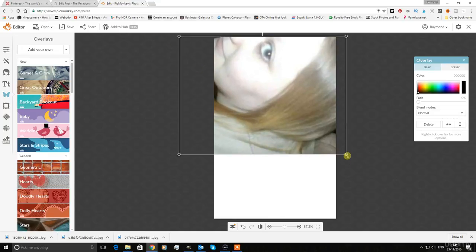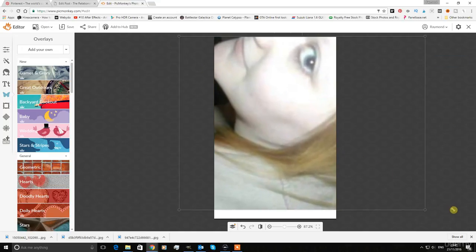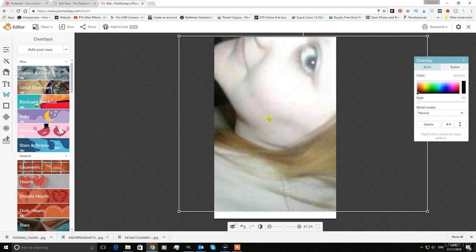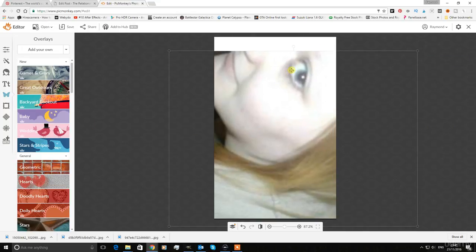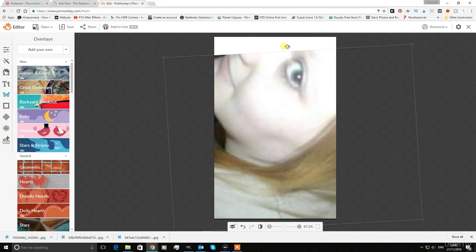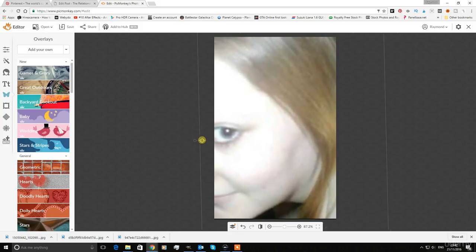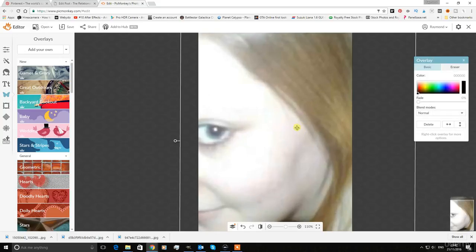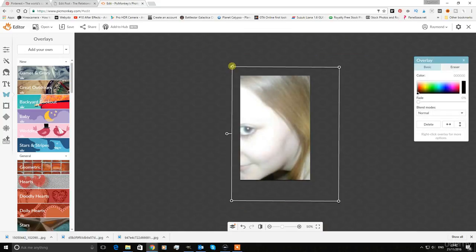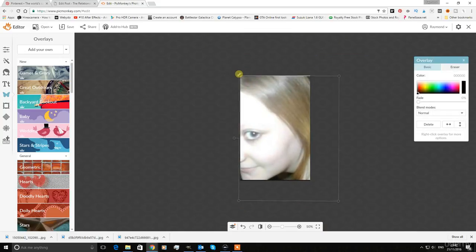I'm going to make it pretty much the size of the screen. I can also flip this, which I'm going to do now. You can flip it like that, so it makes it a little bit more chilling. Just get it straight. Oops, and we'll move it down so it fits in perfectly.